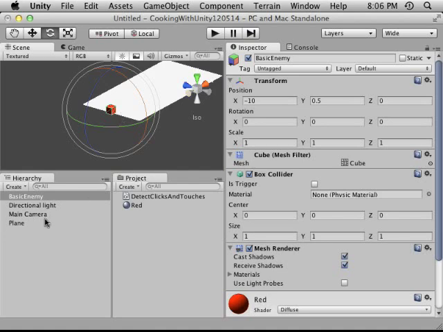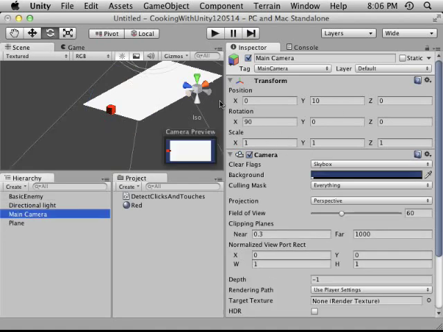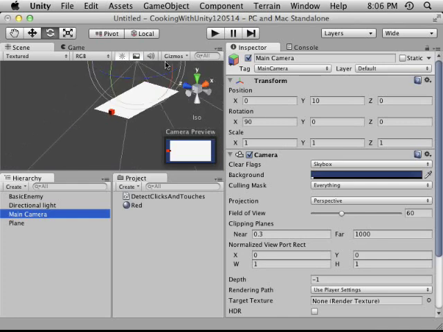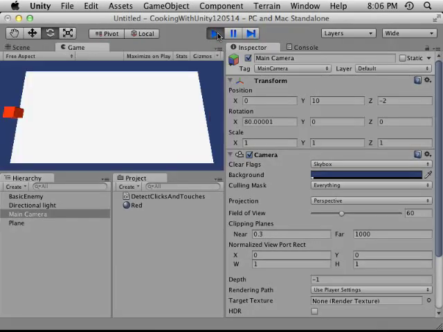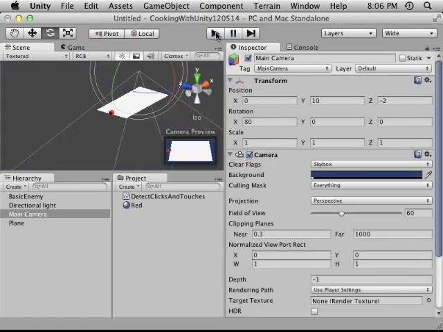And let's actually go ahead and do that, what I said before about giving it a little bit of a rotation so that there's more depth to the field. Let's go ahead and put it at 80 and move it down an appropriate amount, down being in the Z direction. So let's see what we got. Alright, cool. So we have an enemy, and it does absolutely nothing.